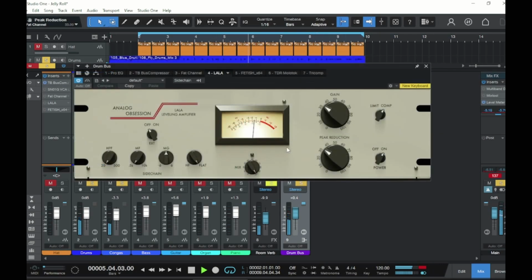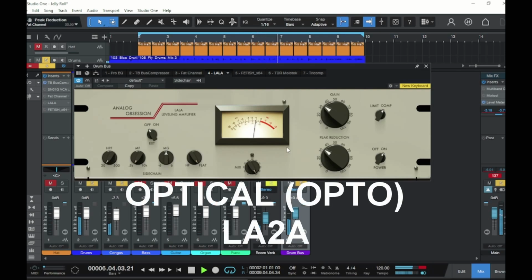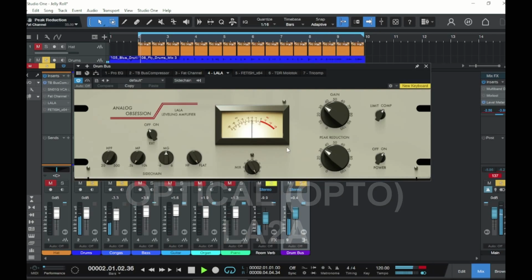Now this is an LA2A, this is LA from Analog Obsessions, and it kind of works the same way. You just turn it on, drive it in, and see if you like it. This is an opto compressor. It has a built-in soft knee, so it's really good for vocals, it's really good on bass, and it's also not great for doing the job of a limiter, but it sounds really good on peaks if you're trying to color your transients. So this knob here that says peak reduction, this is just your input signal driving it in, and gain is effectively makeup gain.